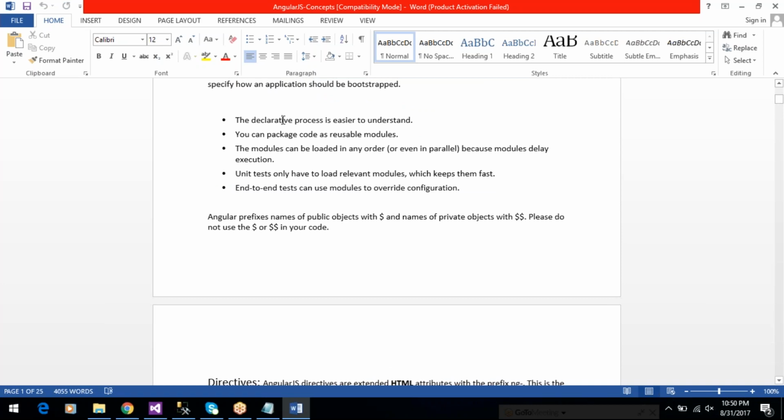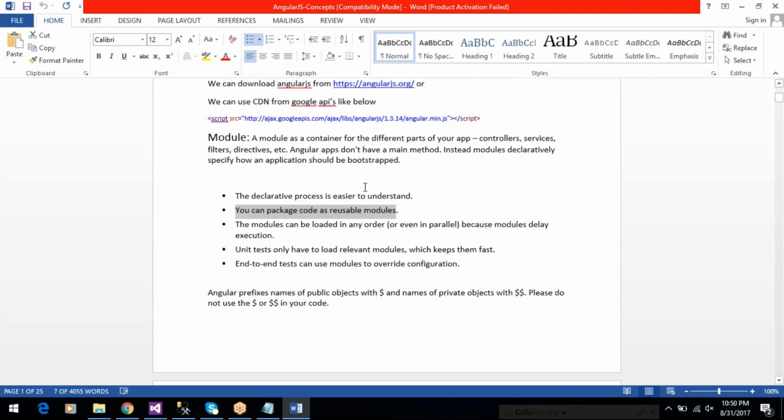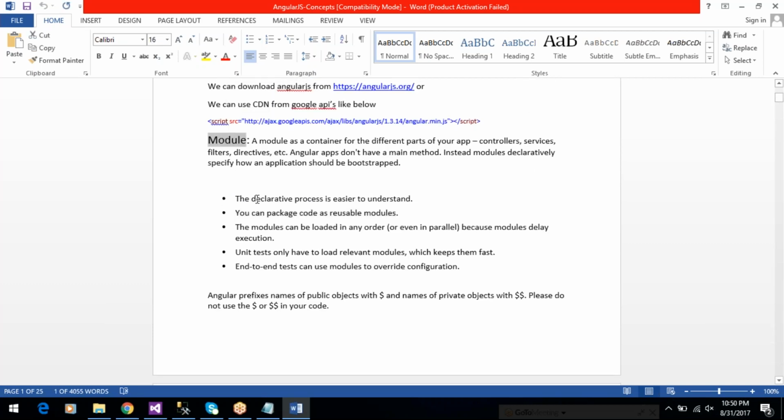The declarative process is easier to understand. You can package code as reusable modules. Once you create a module, you can save that module and use it in different applications, like a reusable module.